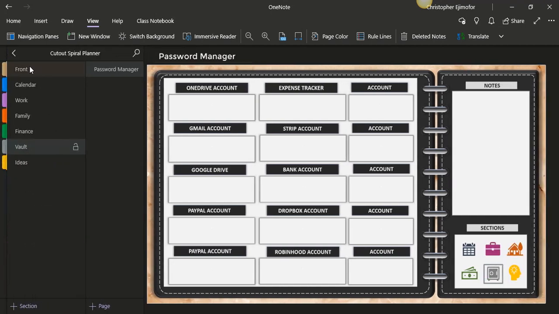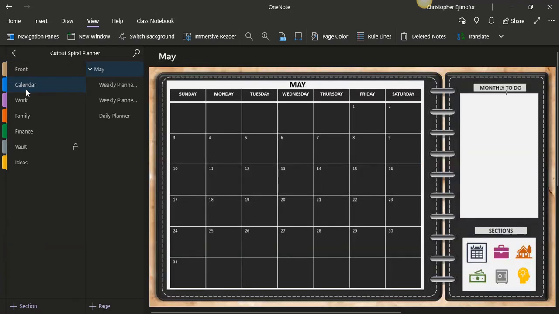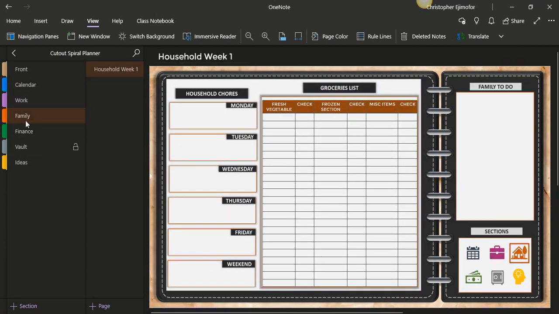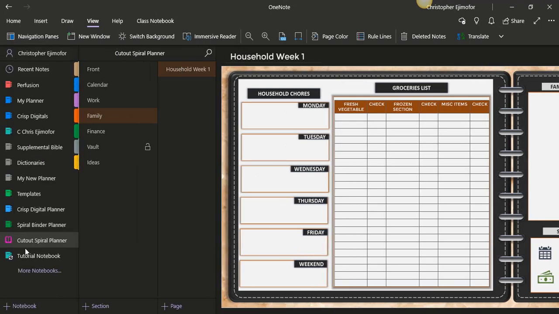All right, so yeah, right there. So you see how this is all squared around? So when I click on work, it will jump to work right there. It's very easy, guys. There's no neuroscience, anything involved here. It's just really easy. So let's go back to that and I'll show you how I created them.